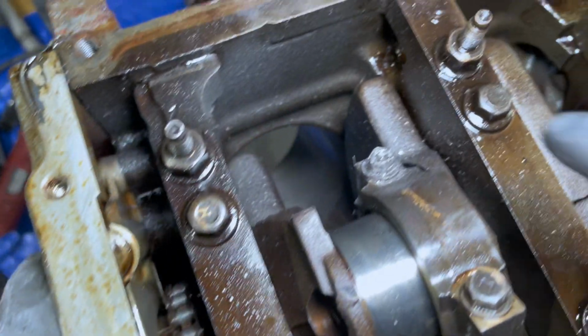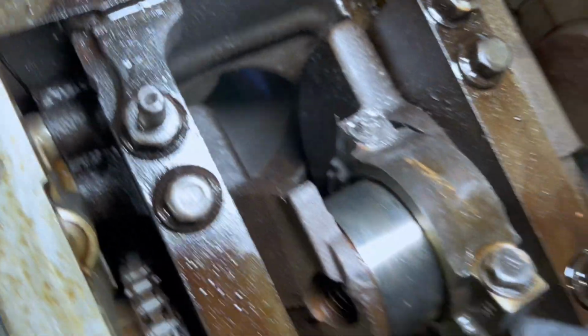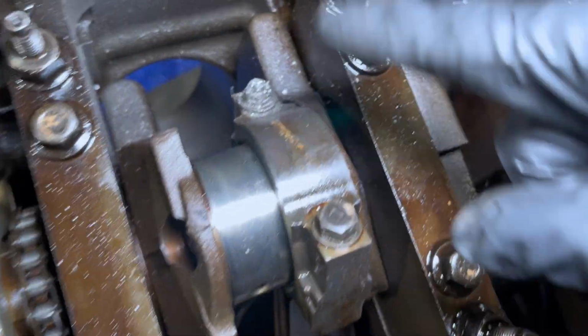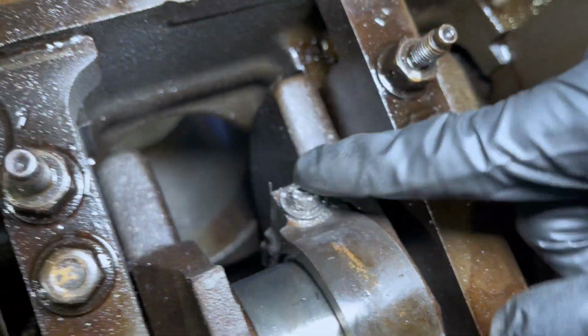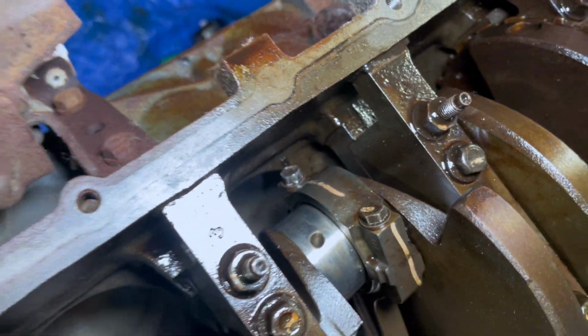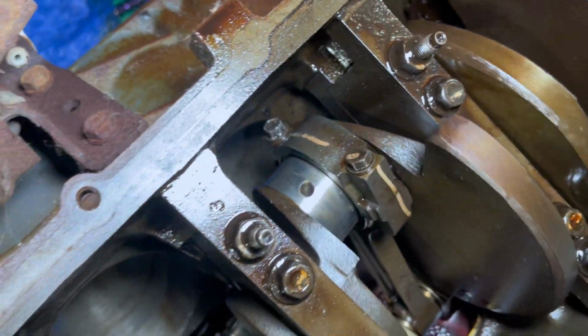But I'm gonna show you what's going on with the engine so far, because it's still here. This is what got rounded off. These are 11 mil. Don't listen to Juan. I know he said 7/8 in the live video, but these are actually 11. So don't be like me. Don't round that off, because now we just can't get this one out. And then we got one other one that's also rounded off.